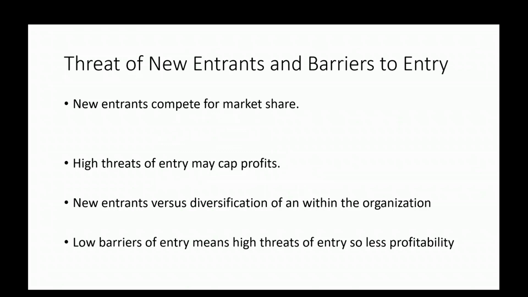So just to show you a little bit, and we'll try to get through this relatively quick, new entrants that come in, the problem with them is they can compete for market share. And high threats of entry, if you have lots of people who can easily enter the market, that may take away your profits. And there may be new entrants from your organization somehow, or if you have really low barriers to entry, that means whatever you're doing might be a little less profitable.